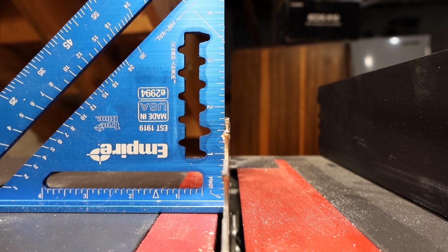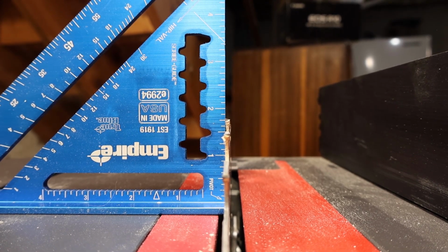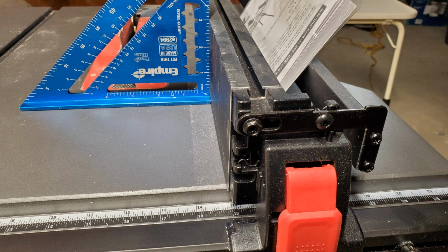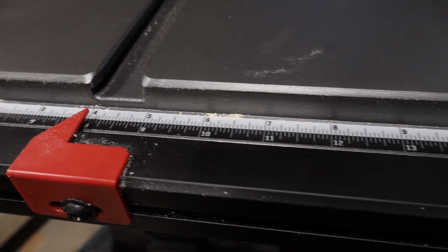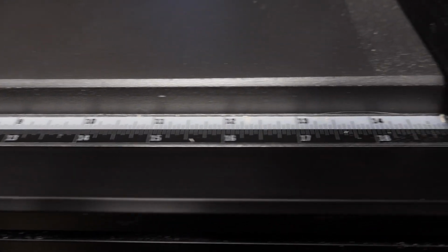As far as square goes, you can't beat this saw. Even after 6 months of continuous use, the saw is still in square. The fence is in square too. The scale on the fence is dead accurate. I was off by a few thousandths when I originally got it, but it was an easy adjustment to make. The ability to go out 26 inches is an excellent idea and does allow for larger projects.